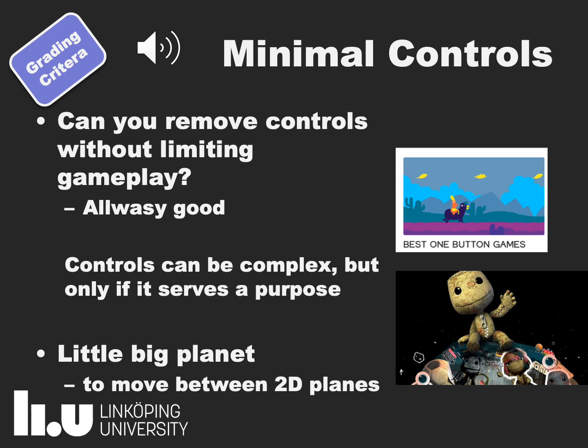A good example of simplifying the controls can maybe be found in Little Big Planet, which in Little Big Planet 3 had 3-dimensional movement, but the 3-dimensional movement was always moving between 2D planes. So the player would move as in a 2D game in one plane, but then use interaction to shift in which 2D plane they were. And so it created a depth and enabled puzzles that required you to go in different parts in a 3D world, but you didn't have full 3D movement, and it simplified the movement, made the movement more puzzle-oriented rather than full interaction.